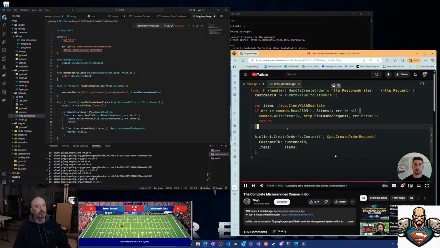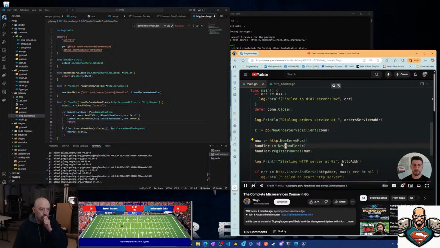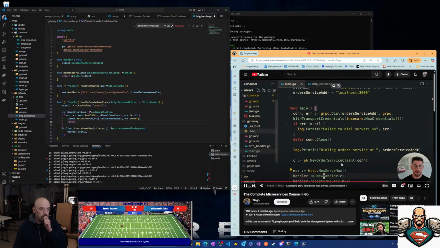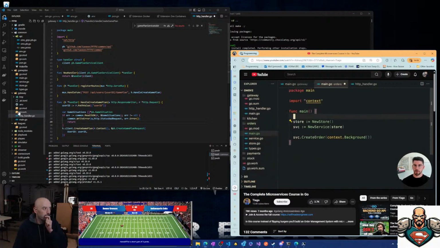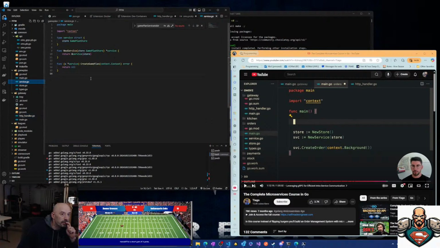Now we need to create the server, so I kind of started in the inverse order, because we need to create the server here on the orders so that it can receive that request. So let's do that as well. So let's go here to the... So we're doing our game plan. We've got to go up and do the service, which we don't have a lot in it right now. Oh, we're doing main.go.